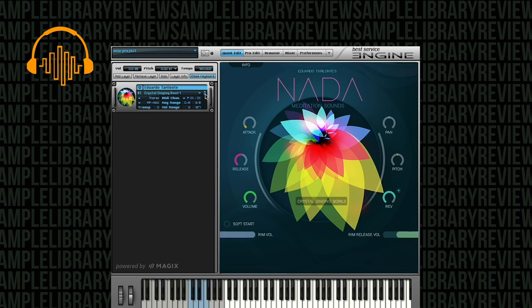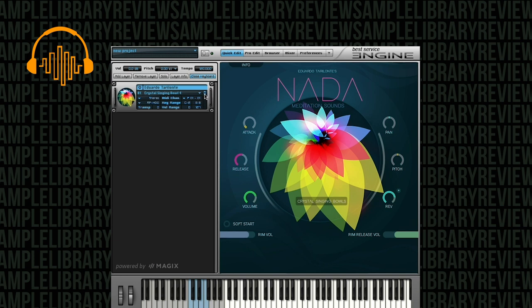Crystal bowl 7, 8. Now we get to a crystal singing bowl. Looks like we've got some key switches down here or something. Let's see. So, wow, almost feeding back there. I'm gonna switch the patch here. Try a different one. Feels like different techniques you can access on these blue channels. This one has a very long ring out.